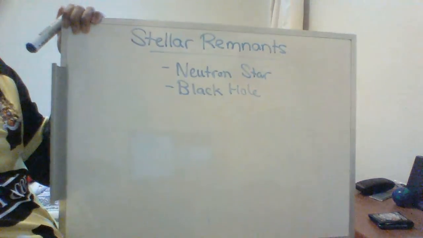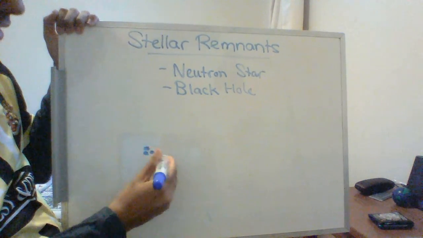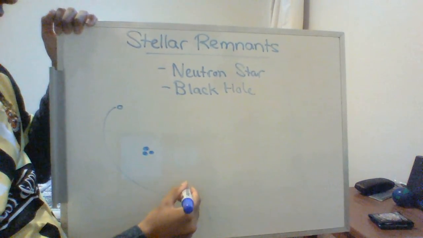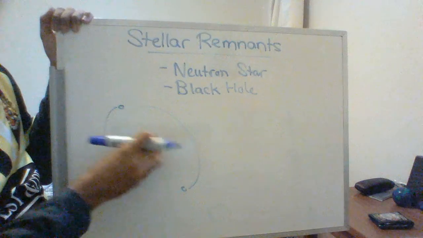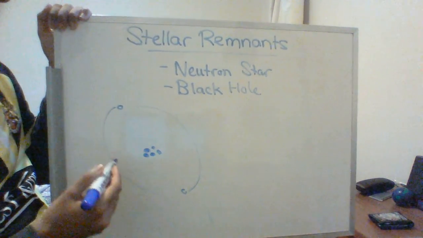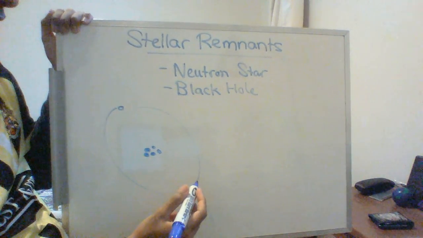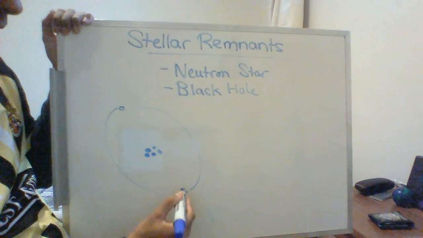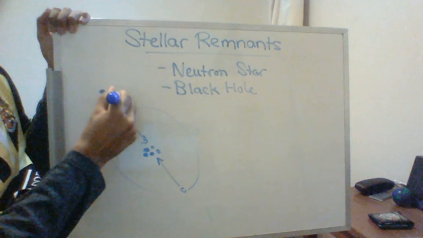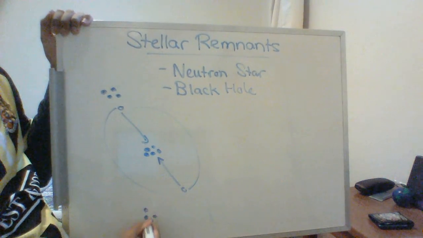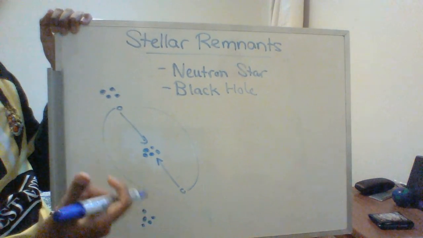And so basically what happens for forming a neutron star is if you have an atom, you've got your nucleus in the middle and your electrons on the outside, right? Atoms don't look like that, but something like this, all right? So you've got your nucleus in the middle, tightly packed, and you've got your electrons on the outside. Now, if the star is collapsing so violently and under such great pressure that there's no space left over, what happens is these electrons get forced into the center by other atoms that are nearby, that are just getting too close. These electrons get forced into the middle, they fuse with protons, and basically become neutrons.